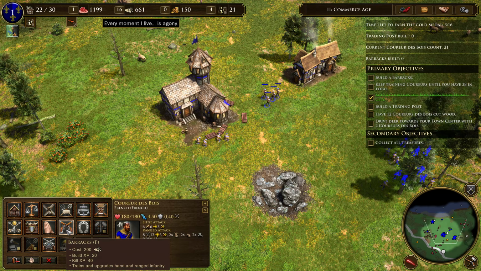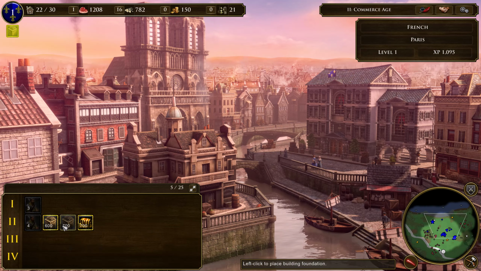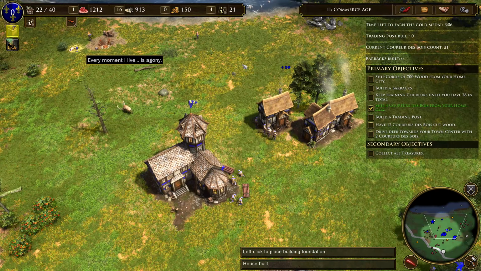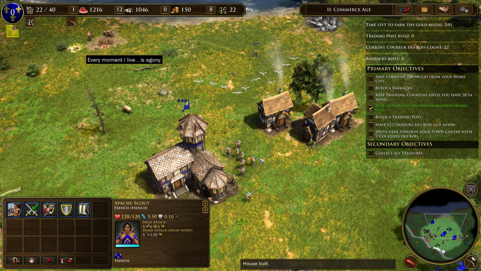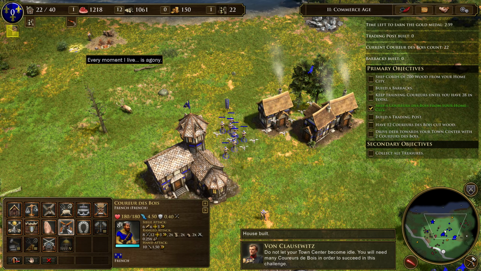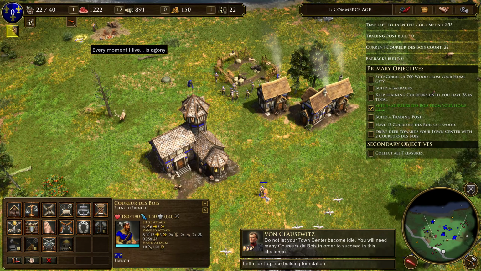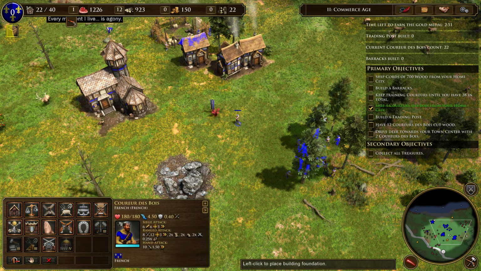Your next home city shipment should be crates of 700 wood. Maçon. 700 wood. Yeah, that makes sense. Okay, that's a usual build order strategy. Prêt, très bien. Do not let your town center become idle. You will need many coureurs du bois in order to succeed in this challenge. Bûcheron. Oui, correct. Bûcheron.